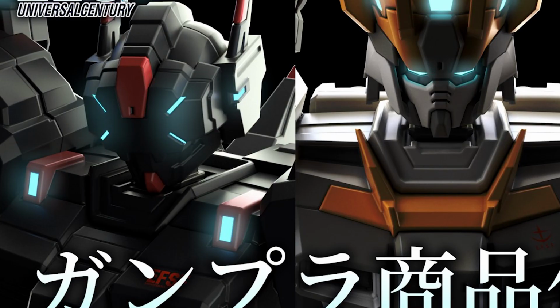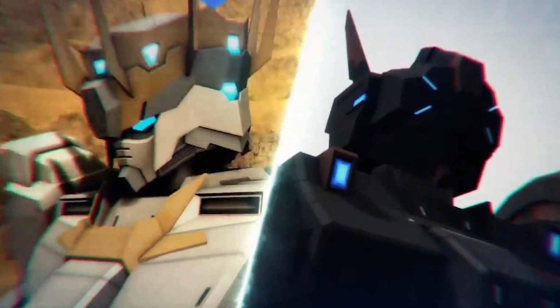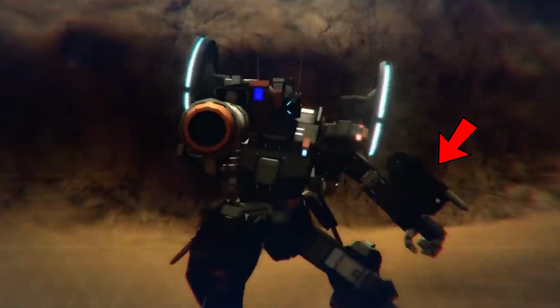So first mobile suit up is the guy with the VR headset, and this is gonna be the Black Rider. Looking like a variant of a Pale Rider, his appearance has a very uniqueness to it. While looking pretty normal from the waist down, he does have a somewhat thicker chest, a wrist-mounted gun, and this weird backpack that looks like he has two sonar dishes.